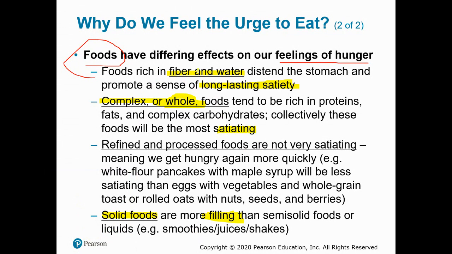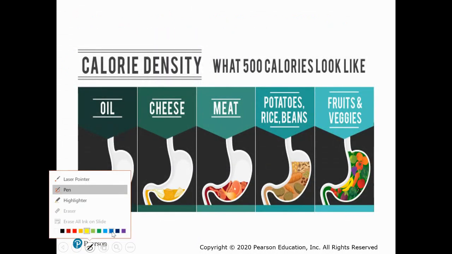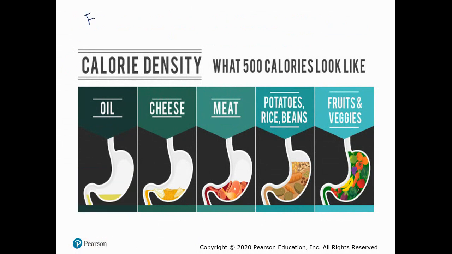Hopefully this will make more sense as we go on and learn more about fiber and water, learn more about complex carbohydrates, understand better the shape of proteins. But effectively, and let me see, I do have it here. This slide comes from a website called Forks Over Knives. Let me go back to pen and get out of yellow. Forks Over Knives is a website that does promote a plant-based diet, so just take note of that. But if you're interested in a plant-based diet, it has lots of great resources and recipes, which you'll come to find out is really healthy for you.